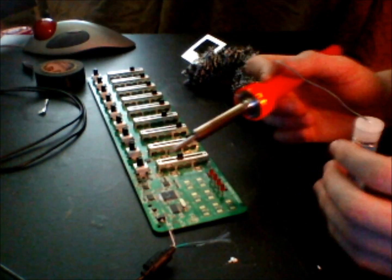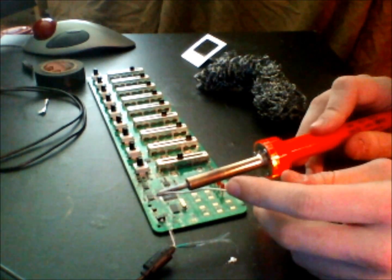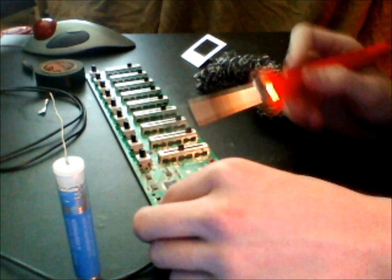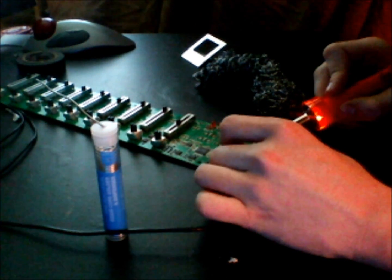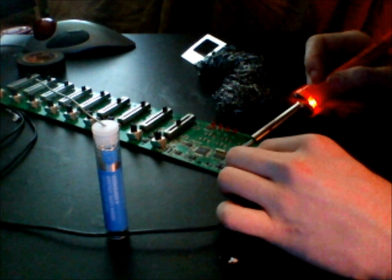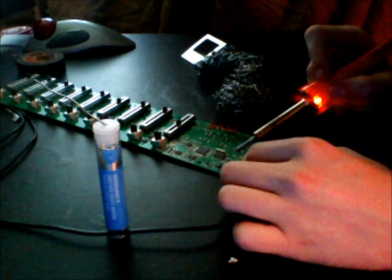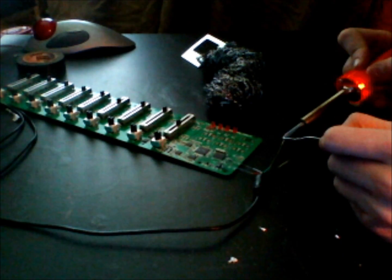Okay, so what I'm doing right now is I'm hooking the white wire up into the R2 component. I sped this up because I didn't want to waste too much of your time. I left some links to how-to-solder videos that I found on YouTube that helped me out a whole bunch. This will teach you how to solder and how to do things like that. I didn't want to do it because you can't really see what I'm doing that well with my webcam. So all I'm doing is putting the white wire onto the R2 component with soldering, and I did this for each of the components that I have, including the red one and the green one.